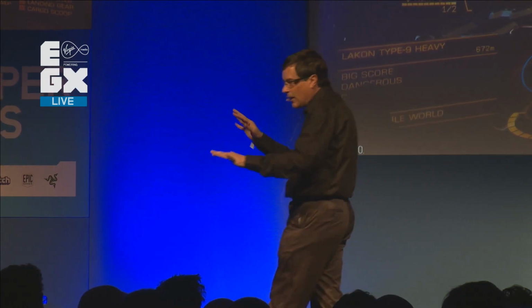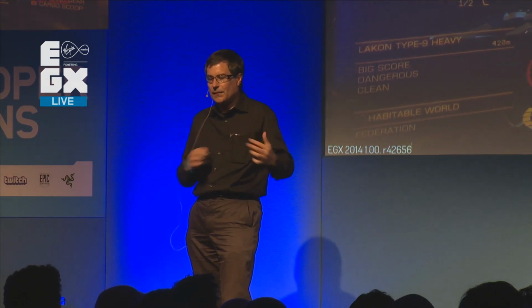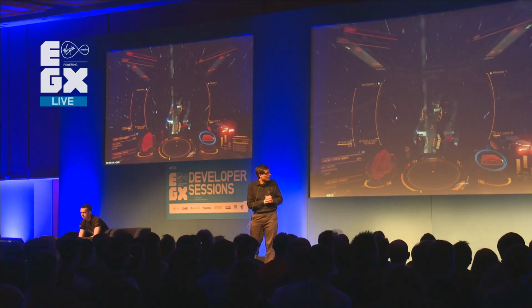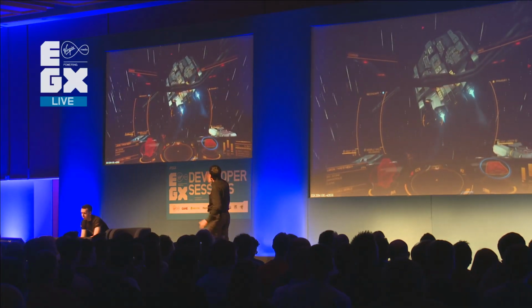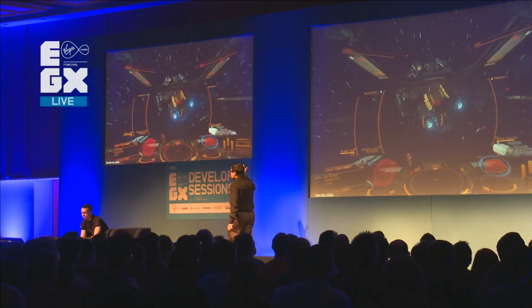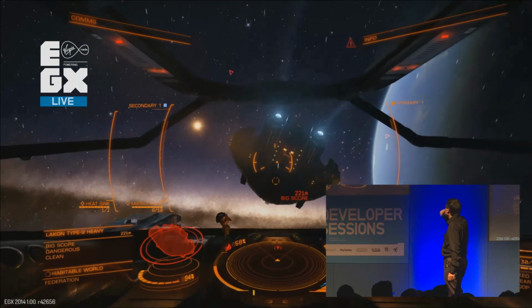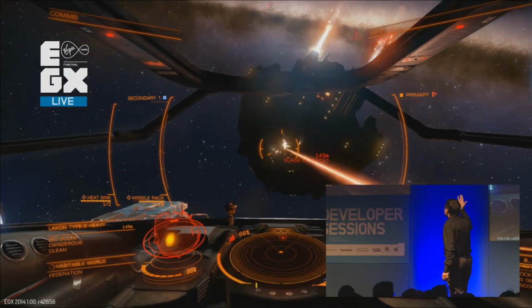As we move forward, we're discovering more and more interesting things, like getting out of your spaceship and going around planets. Each one of those is essentially a whole new game genre that we can bring together into the same fold. So, this here is a Lakon Type 9, and I'm sure many of you have already seen them in game. But we've got a wide range of stuff. That's a ship you can buy and fly.